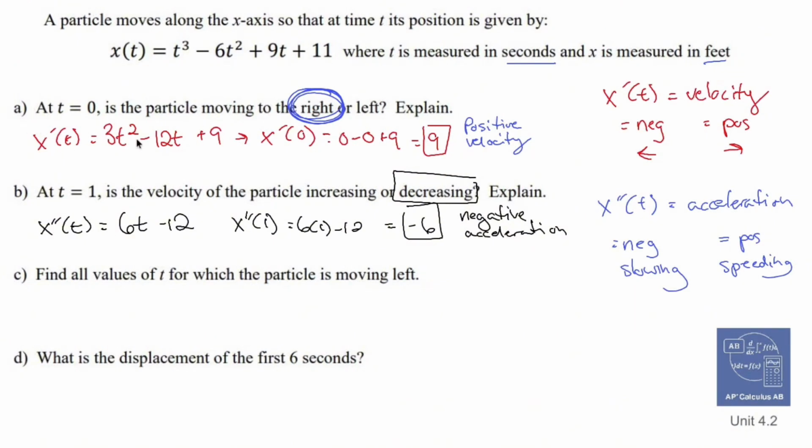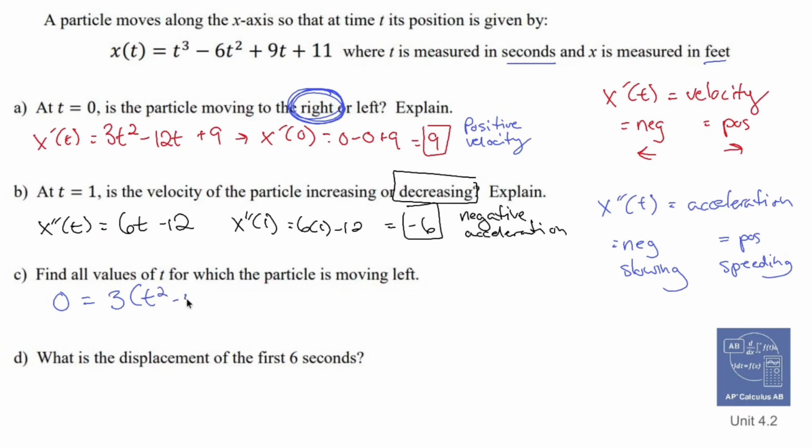So let's take this guy. When you have a particle moving left or right, you care about the negative velocity, which means we care about when velocity changes. So I have to find out when the velocity is 0, and that will indicate where my velocity changes. I set u equal to 0 and factor that equation. First thing I can do is pull out a 3. That's going to make life easier.